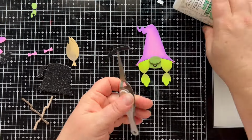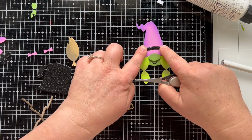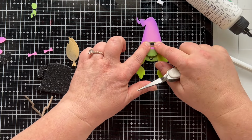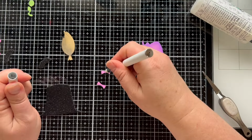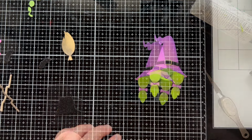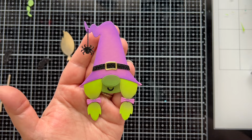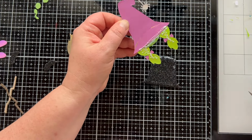Then it was time to glue on the front of the hat, the main hat piece, then the hat band, and the little buckle, which I die cut from some gold mirror cardstock to make it really nice and shiny. So this is coming together so cute and so easily, don't you think? All right, so then we'll add on the little bows. They have embossed detail in them, as well as some other pieces in this die set, which I also really like. So there we have the little spider hanging from the hat. I love it. And then I'll just glue the head onto the dress here.